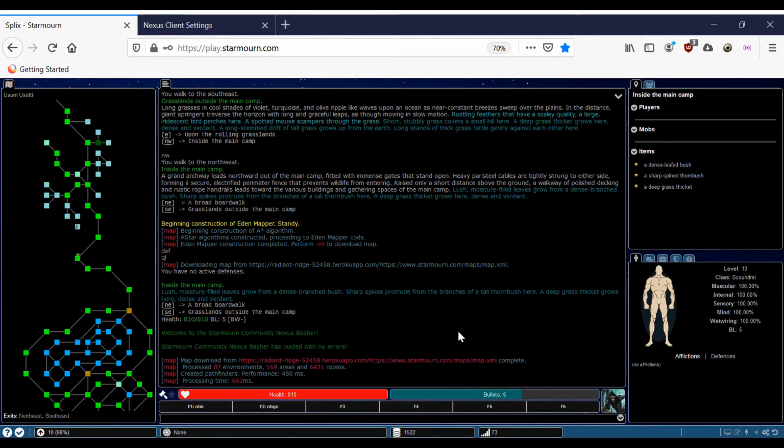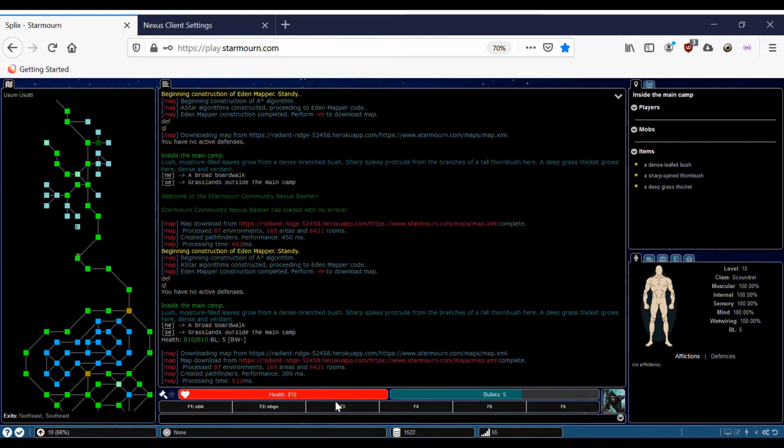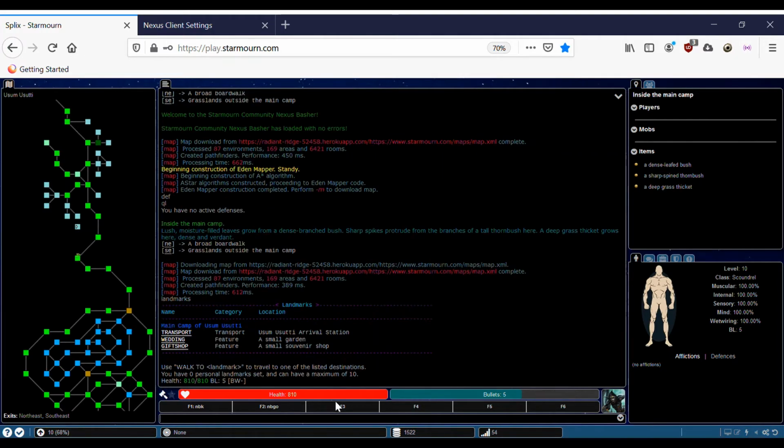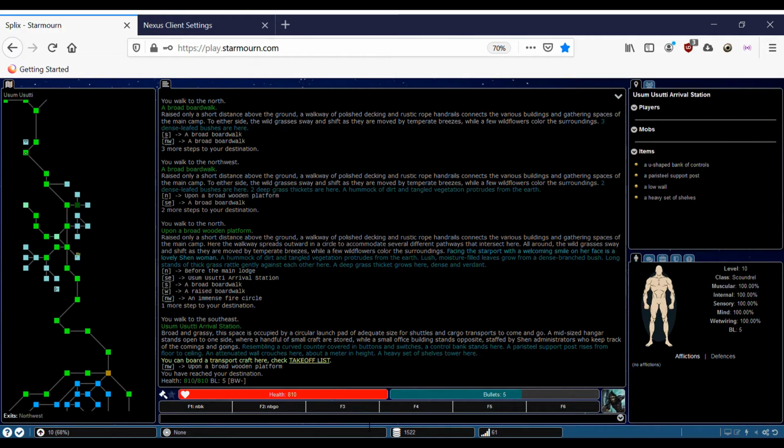The first package that we want to talk about is this Eden Mapper. If it didn't load like this, you can try also nmap and then /m. This is another way to force the mapper to get going. And what the mapper does is it lets you pathfind to anywhere in the sector. What that means is, for instance, you might be familiar with the landmarks command. This is basically each area will have some landmarks, and it will let you walk to the different locations, and it uses the in-game Pathfinder to do so, using this walk to blank command.